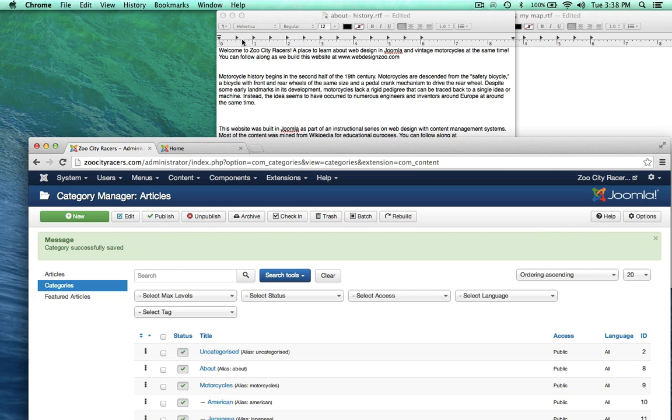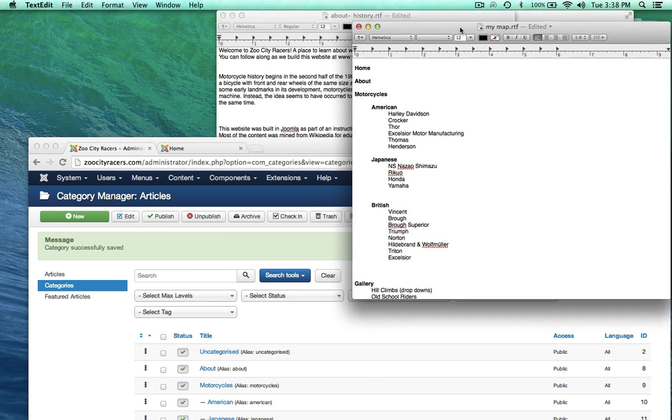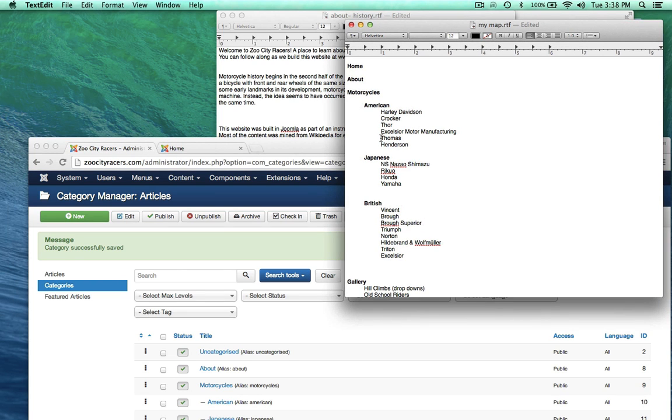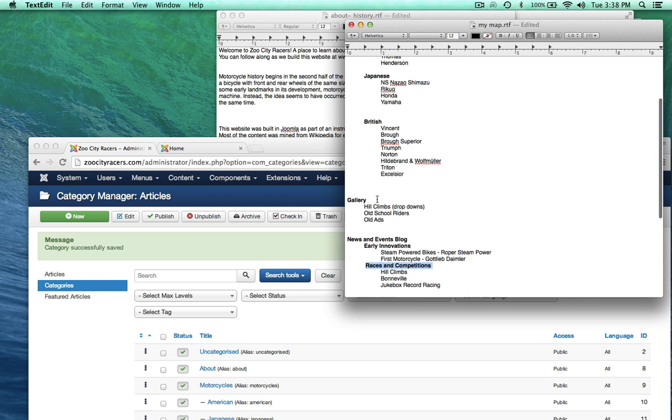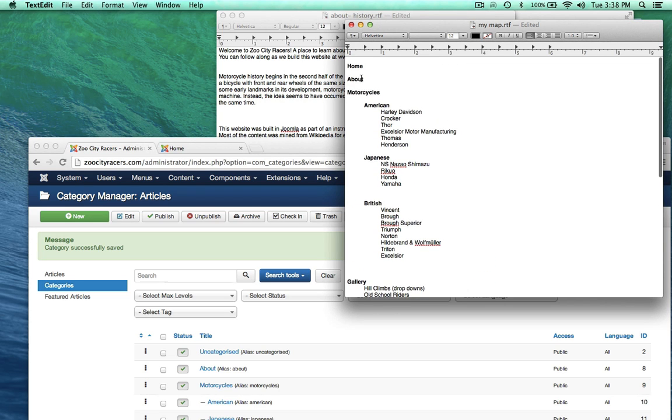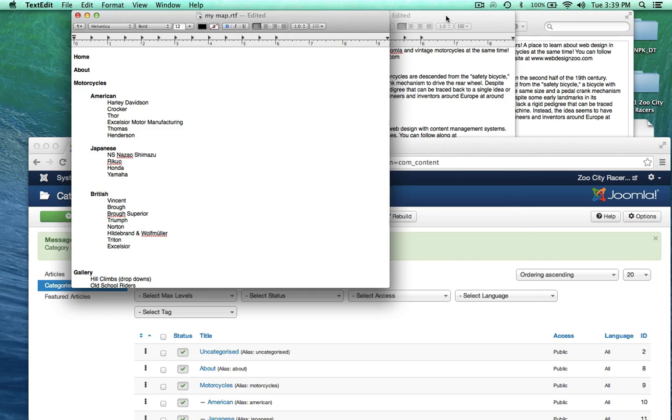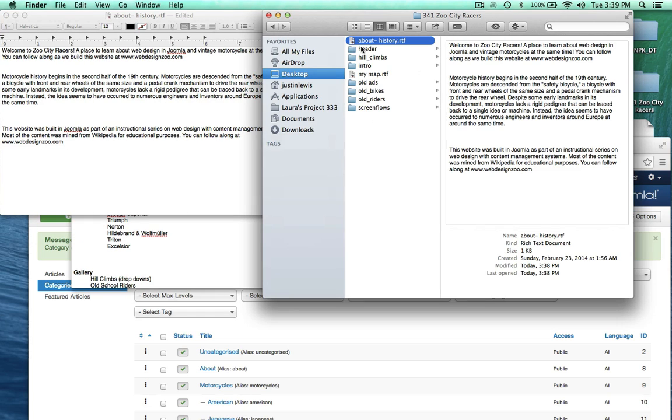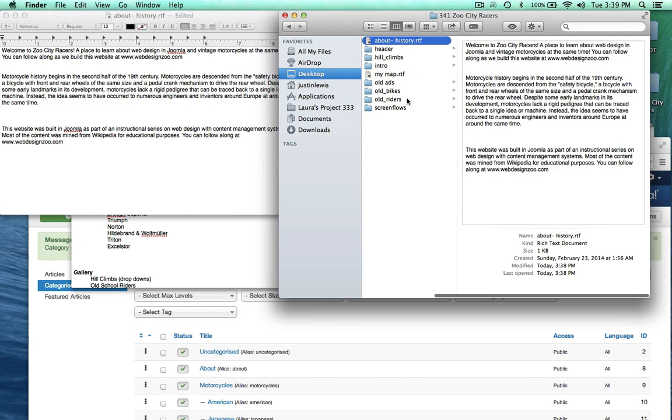So let's look at our sitemap. Okay. So all of these here are going to be articles. Okay? Same with these ones here. All these ones here, articles, okay? Now, about will also be an article in itself, okay? So let's look at what I have set up, okay? Okay, where are we at here? There we go. I have this folder set up right here, okay?